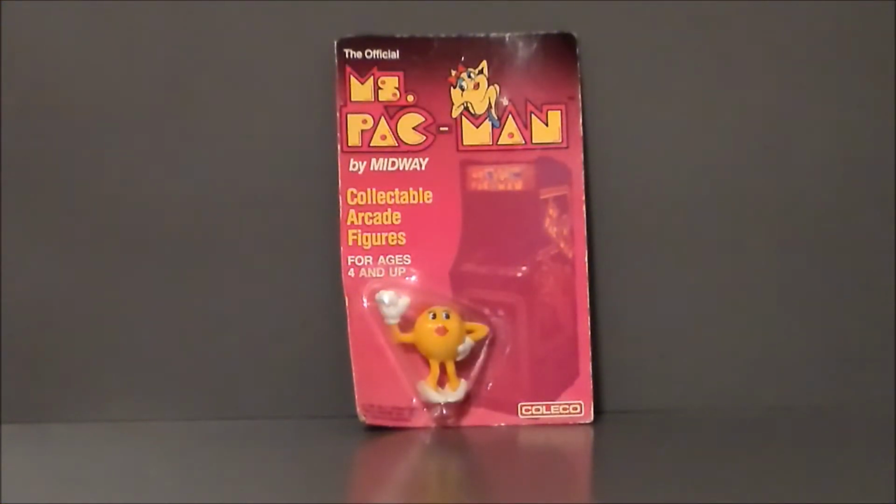Ultra Maximus back with another retro review, and today we're going to rewind it all the way back to 1982 with Miss Pac-Man. Not just Miss Pac-Man, the official Miss Pac-Man collectible arcade figure by Coleco.